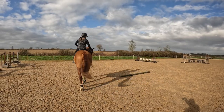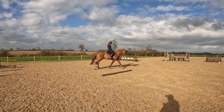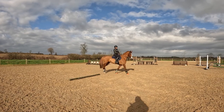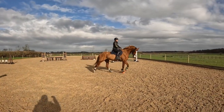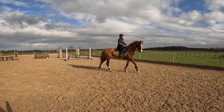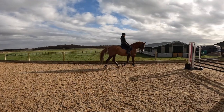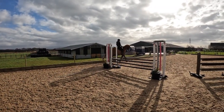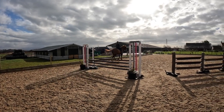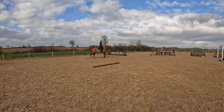What I'm going to try and do is get Cody over the pole in a nice steady canter in a rhythm. Cody really struggles to go to jumps in a rhythm. She likes to surge. She's not very balanced. She's still a young horse and she isn't very strong in her hind legs. They are getting stronger, but this kind of training is to help with that. And her head carriage is a lot higher than I want it to be.